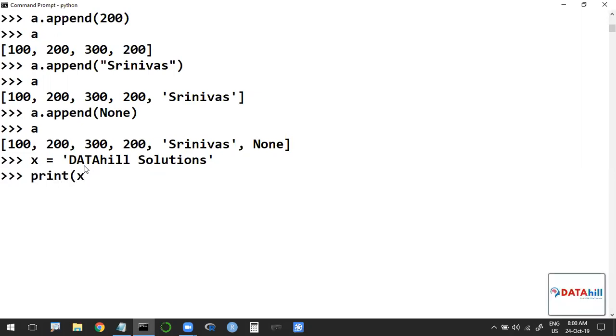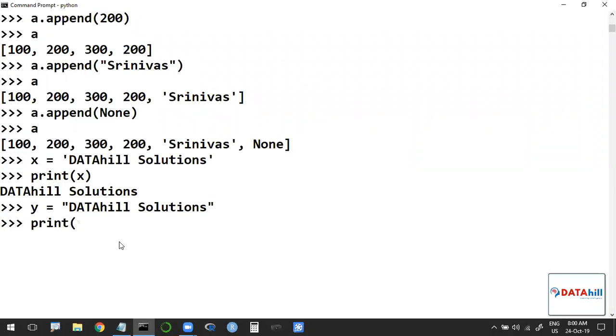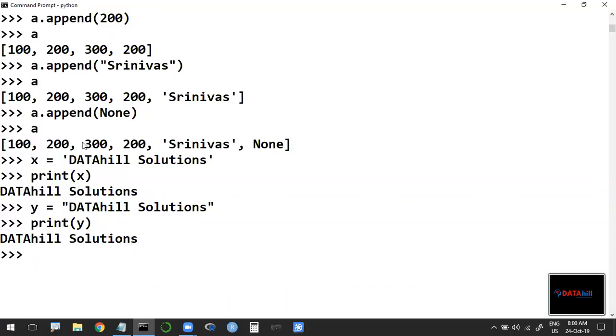Let us print this x. You can take double quotes also, y equals DATAhill solutions. Let us print this y. Not a problem. But internally, even if you take single quote or double quote, internally it is going to take a single quote only.